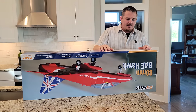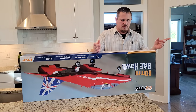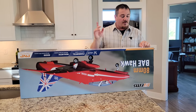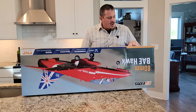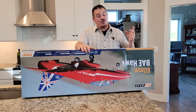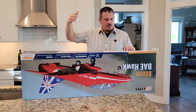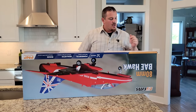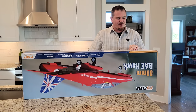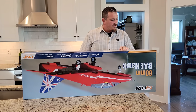Okay, wingspan is 1,042 millimeters. Whoa, it's small. It's gotta be really similar to the size of the Futura. Overall length, 1,226, so it's a lot longer than it is wide. Flying weight, 2,500 grams. Motor size is, obviously it's a brushless, 3,280. Geez, that's long. 2,100 KV, which is 2,100 rotations per volt. 100 amp ESC, jeez! Servos, 13 gram analog metal servos. And there's 8 of them.